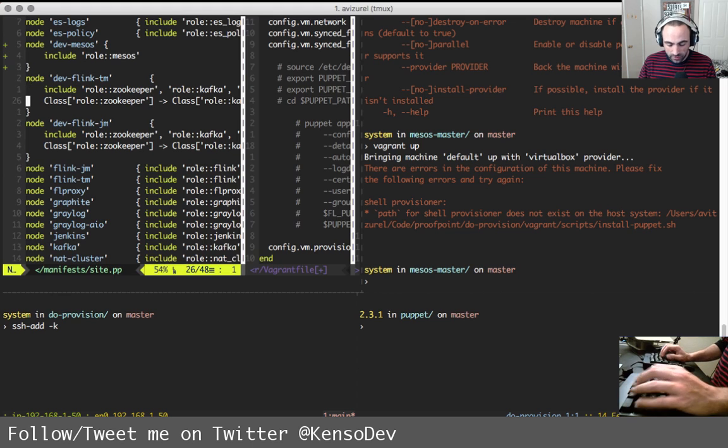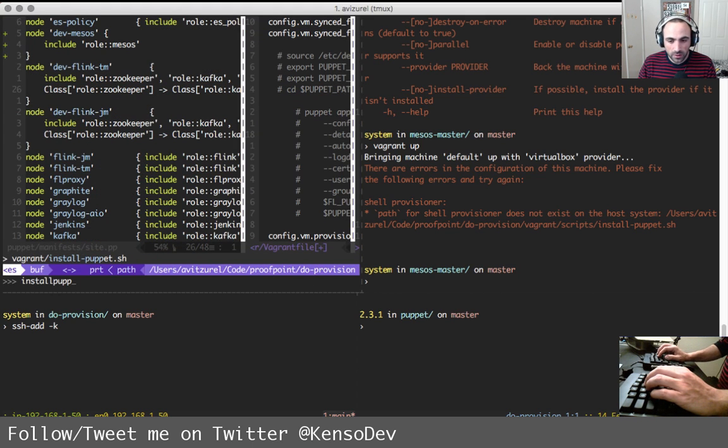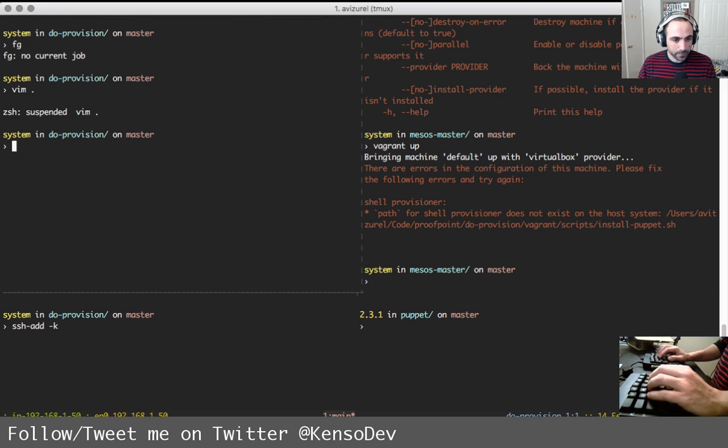All right, so let's see, where is the install puppet? Oh, I didn't put it in the scripts folder. All right, so let's go ahead and put it in the scripts folder. So mkdir -p vagrant scripts.